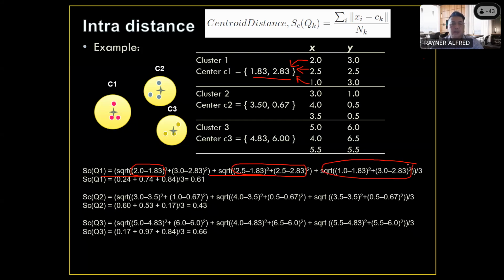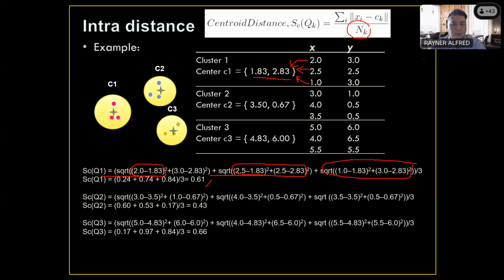Okay. So we take all these differences and divide by 3, because the formula here we have number of members in that particular cluster. Then we get this 0.61.